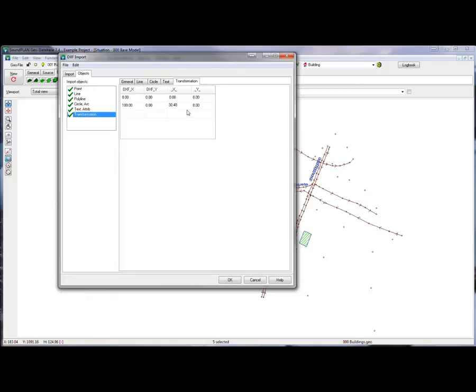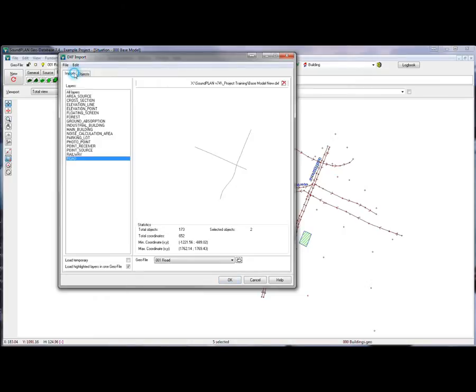Now, this transformation matrix is only in x and y. So if you have inches or feet information in the DXF file, you still will need to convert the z coordinate by multiplying all the z elevations by whatever conversion factor, 0.3048 for feet into meters, or multiplied by 0.0254 from inches to meters. So let me turn this off again, and we'll go back, and then we start the import.